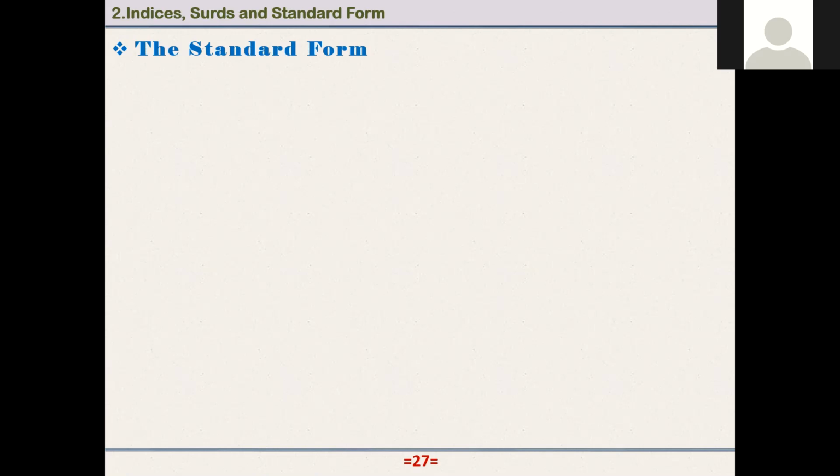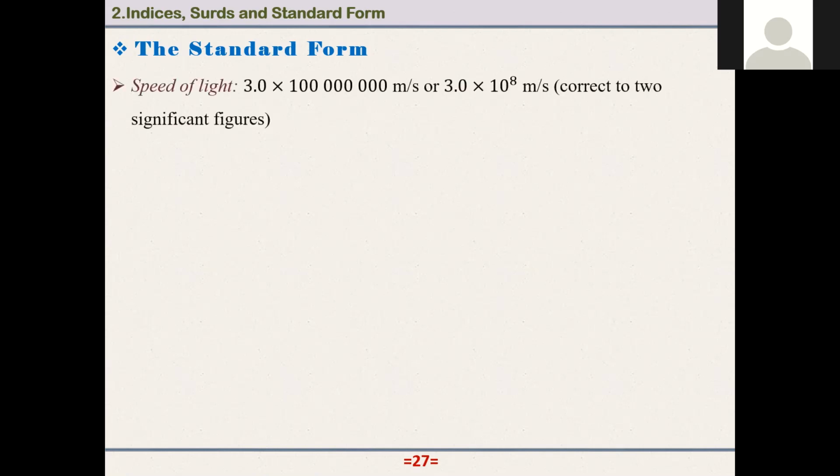That is the standard form of a number, or scientific form of a number. Just one example, the speed of light. What is it? It is 3 times 100 million meters per second. Now see here, writing in this form requires us to write a lot of digits. So if I just write this using an exponent or index, it's just equal to 3 times 10 to the power 8. And dealing with this number is much easier. I can just see this in a very compact form.